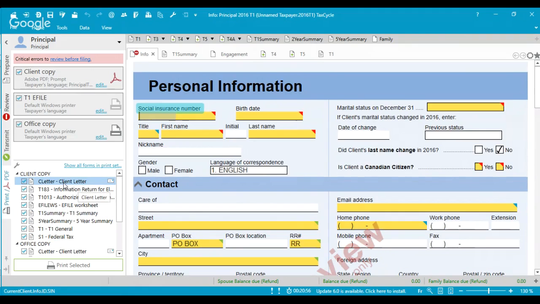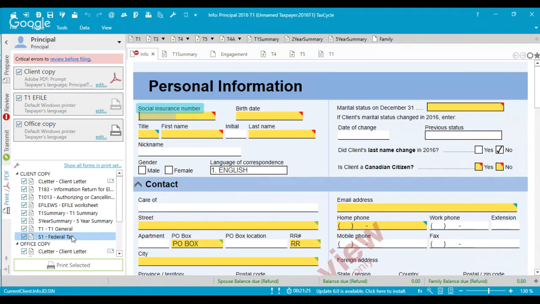That said, you can customize your print sets. You can customize which forms you always like your client to get. You can customize those letters. So it makes it so that at the end, instead of having my old program, where I had to go and think of all the different forms I would want to include on their tax, this program goes, okay, these are the forms you used, and you've told me that if you use such and such forms, you always want those ones printed, so that'll be included in the client copy.